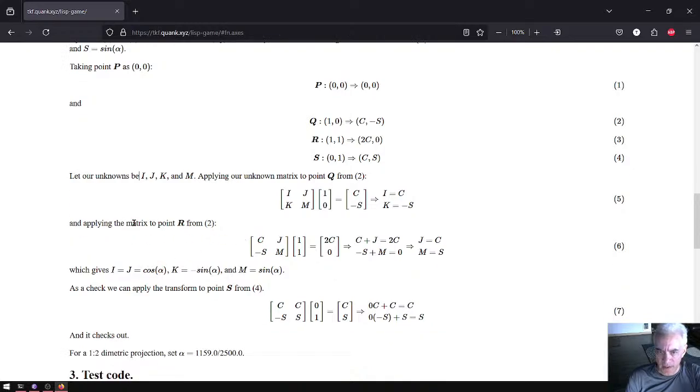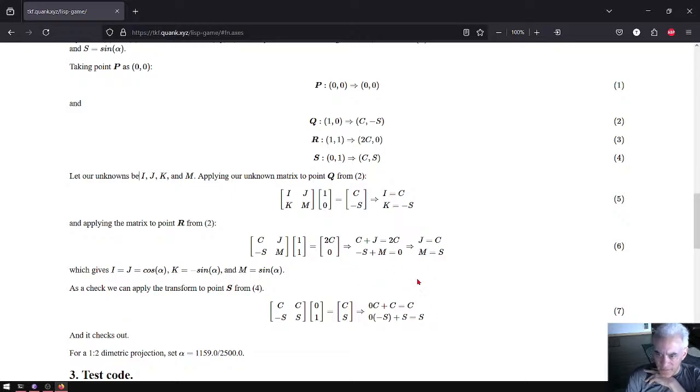And then we try point R. We substitute cosine for I, and minus sine for K, and multiply that by 1, 1, and we should come out with 2 times cosine and 0 for y.